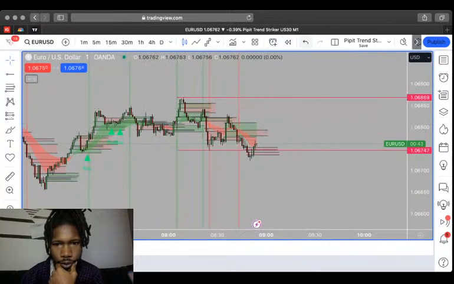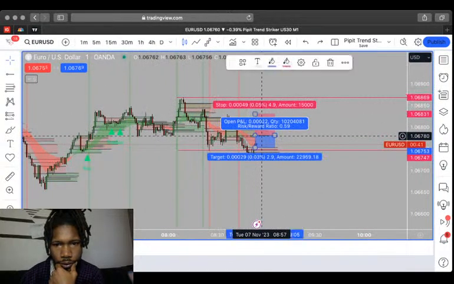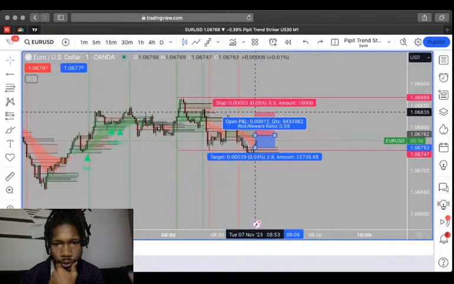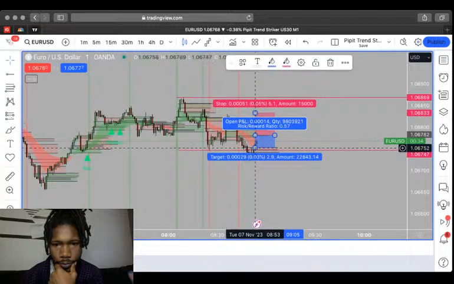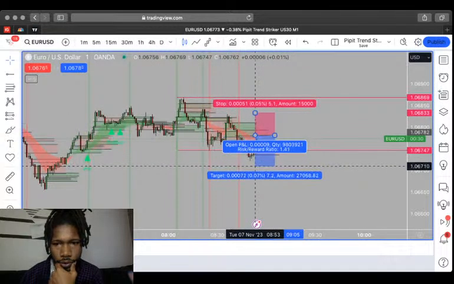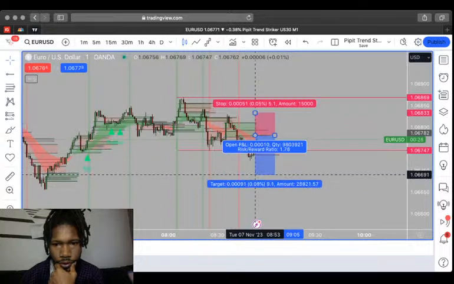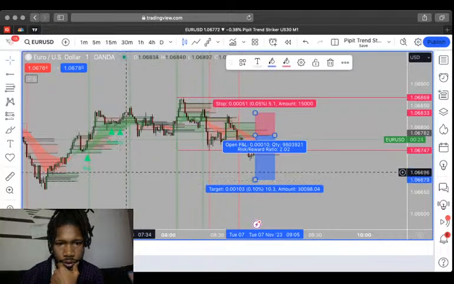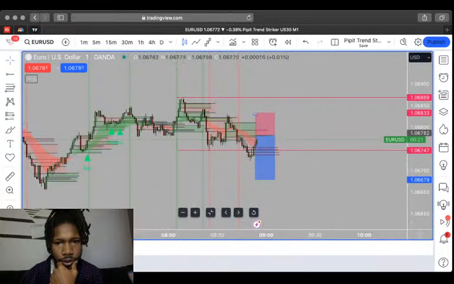Let's run that back. Is it gonna pop up? Oh, for some reason it's not popping up. The settings for the short position not popping up. Alright, so we're gonna take this for about 2 to 1. Let's take this for a 2 to 1, into these lows, right? See if we can get that move.